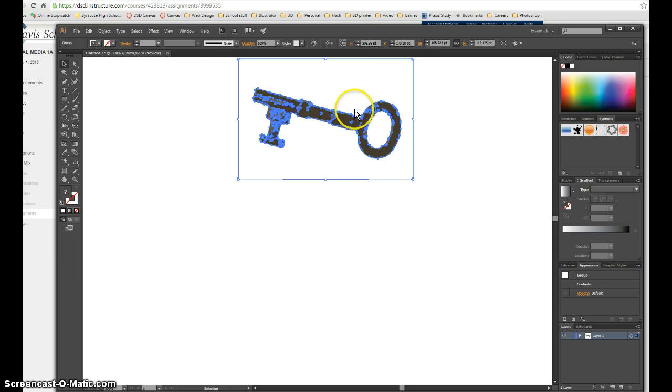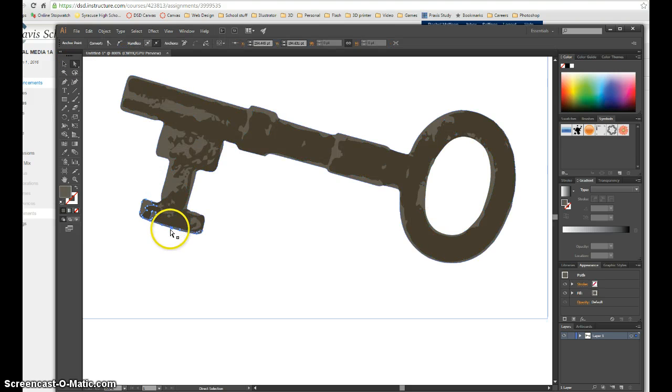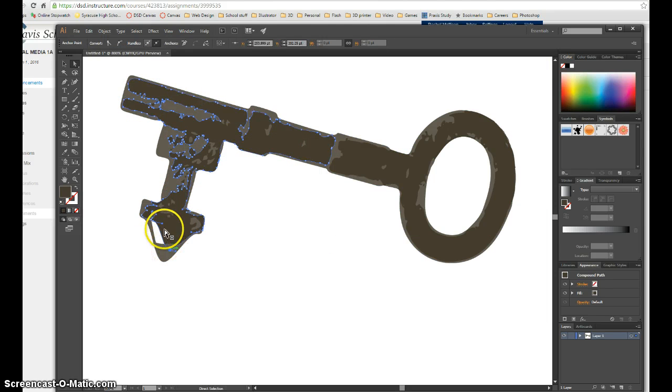So once you've done that, there's a new button called Expand. If you click on Expand, you now have anchor points. So you can actually make edits to this key. So if you go to your direct selection tool, I can click on an anchor once so it turns blue and all these other ones turn white. And then I can drag the anchor out. So that's not necessarily what I wanted to do. Whoops. You gotta make sure you click on it once first and then you drag it around. So you could go ahead and make changes to this and make your key look differently, and there's these little handles just like within the pen tool, and then you edit your key.